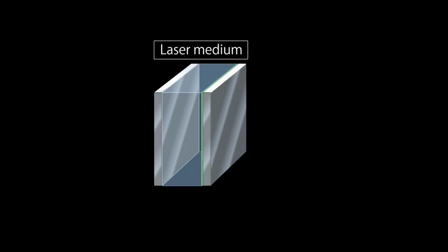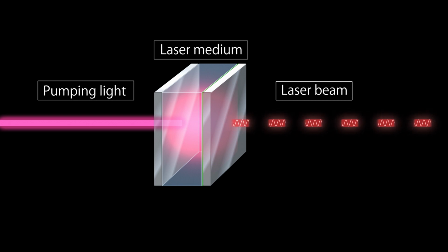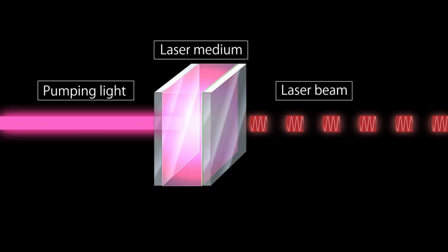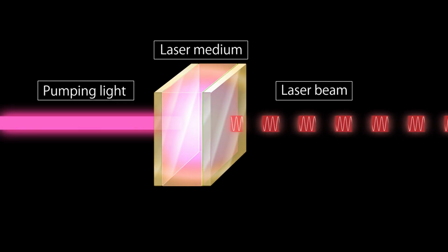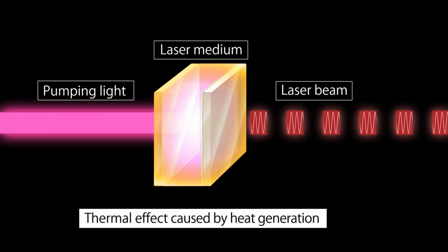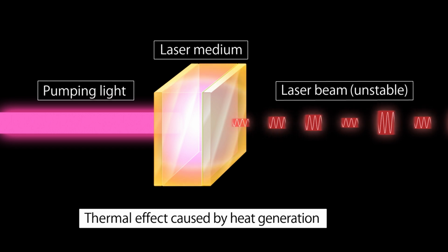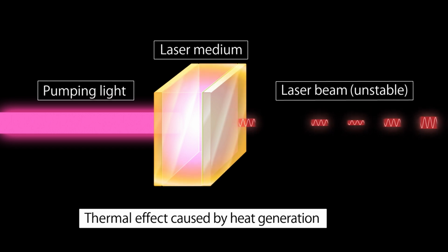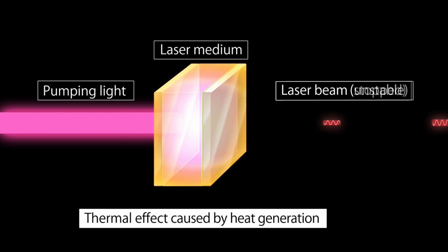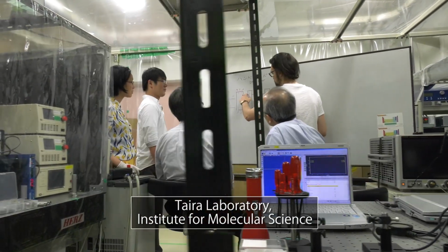A major hurdle stood in the way of this achievement: heat removal from the laser medium. When the laser medium is excited with pumping light, the medium generates a laser beam. Boosting laser output entails shining pumping light of higher energy. This higher energy generates a great deal of heat in the laser medium, raising the temperature of the apparatus. This heat imposes thermal strain and distortion in the medium, leading to reduced output and degraded beam quality. If the apparatus is miniaturized, the heating is made all the more intense. Overcoming this problem required revolutionary new technology.